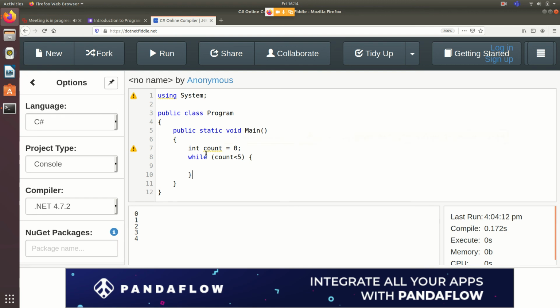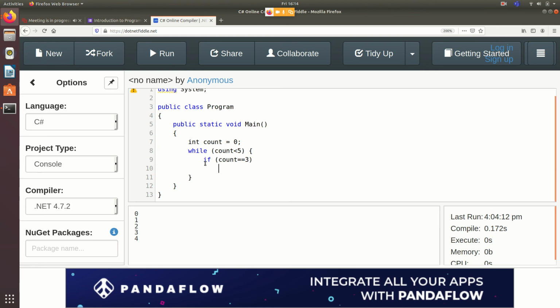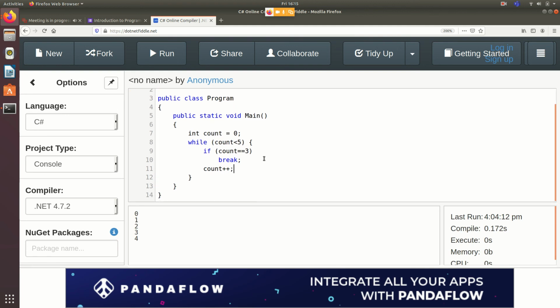So we have this structure, and then we have if count equals 3, and on the next line they just go break, and then we add 1 to count. So pretty simple while loop structure, right? The only trick here is what is this if statement doing? And as AP correctly pointed out, this stops the while loop early.